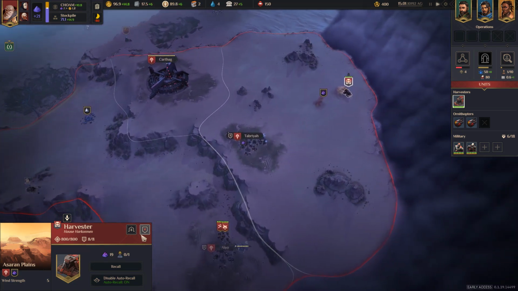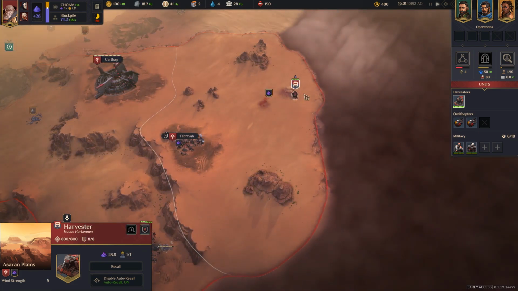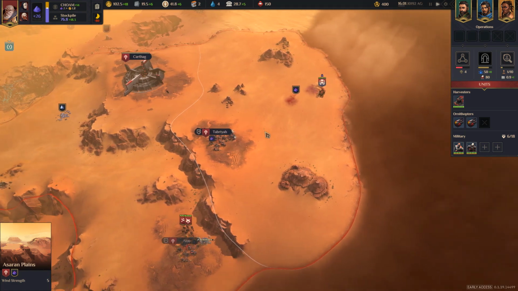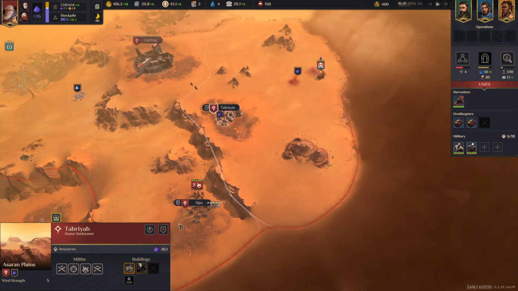Something I'm going to do while I have a little bit of time. You can spend 50 manpower to add crew to your harvester. It makes them harvest just a little bit faster. And what else can I do while I have time? Yeah, we got another minute till we can talk about water. Let me double check what we're doing here.